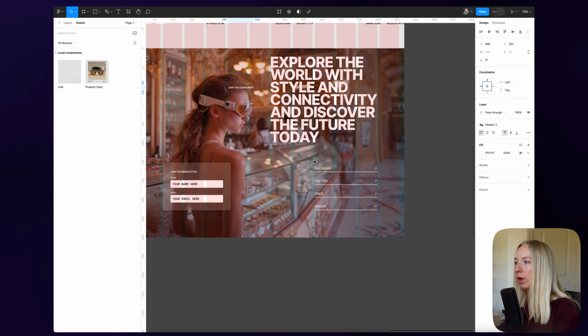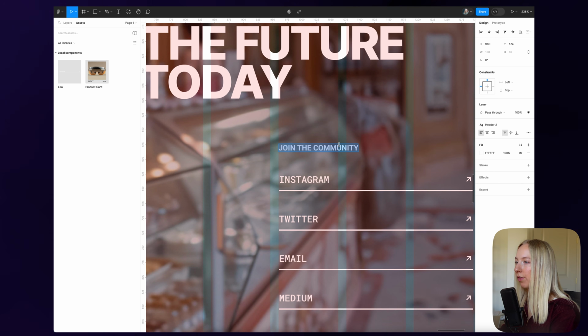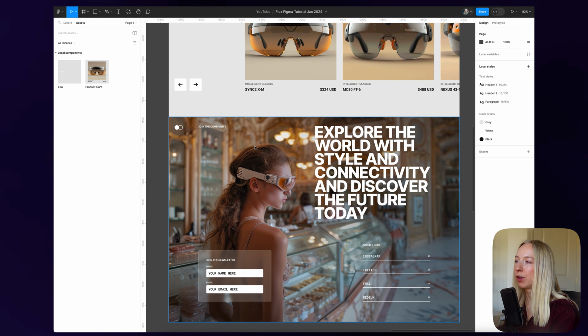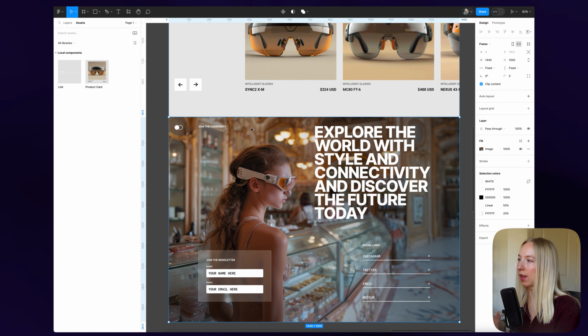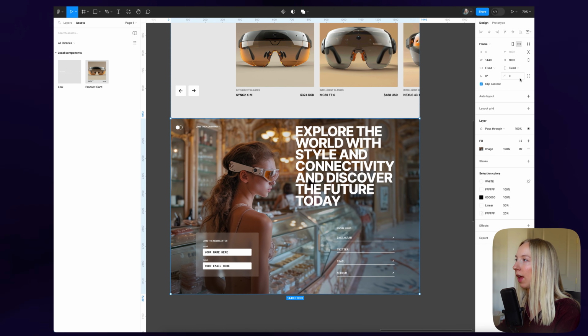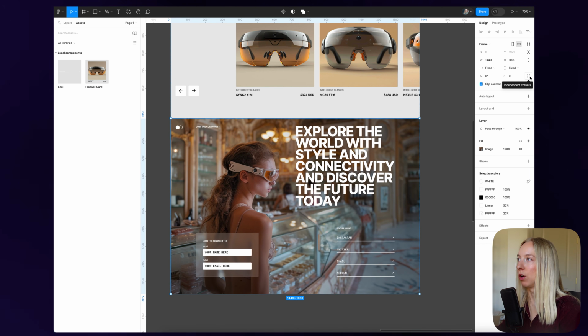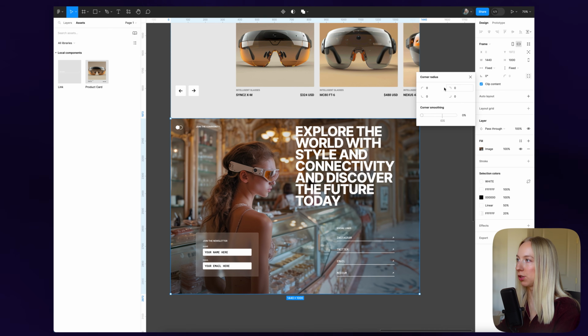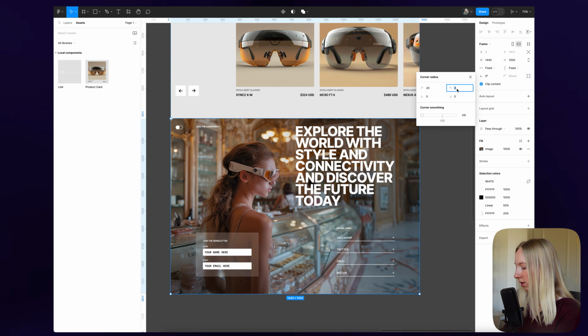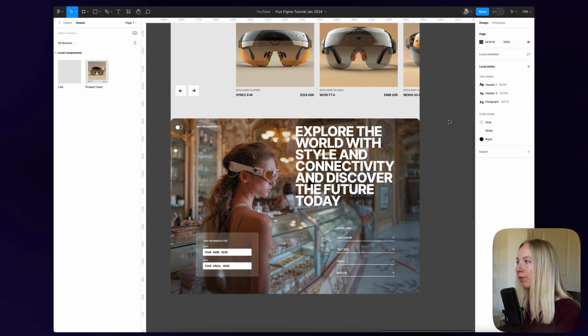And then I feel like we need just a little heading here for social links. And then with this whole footer, I think it'd be cool if it looked like it was coming up from the bottom. So I'm actually going to take the whole frame and give it a corner radius, but I'm going to do independent corners here so that I can just manipulate the top and bottom. So what if we did 20 and 20?